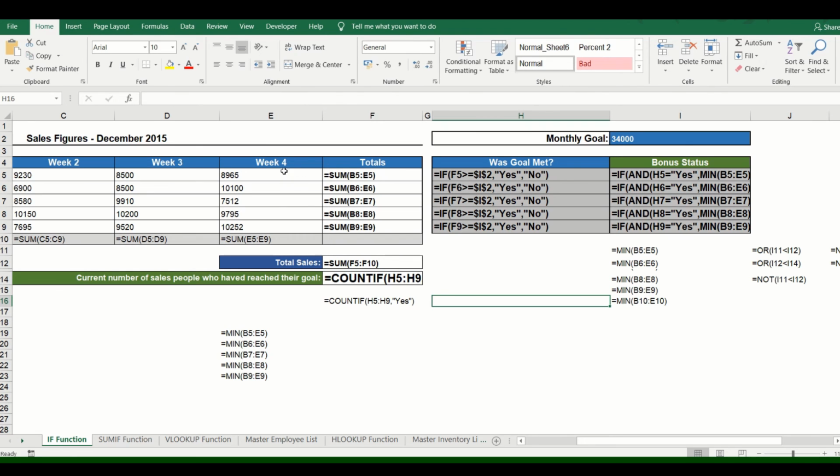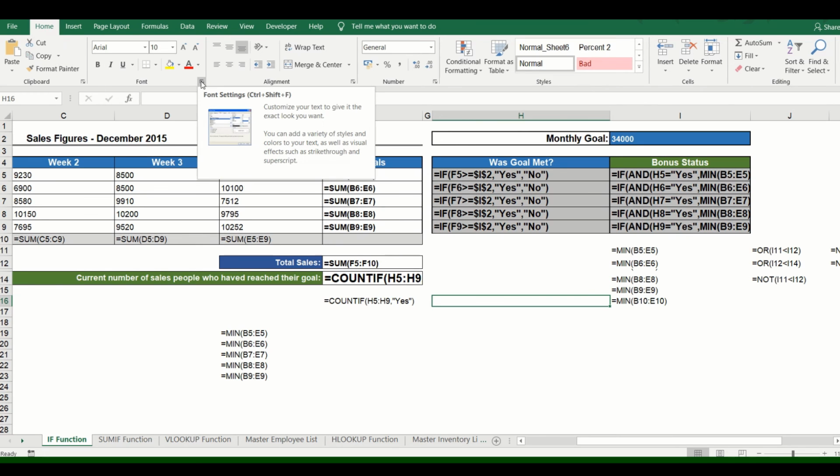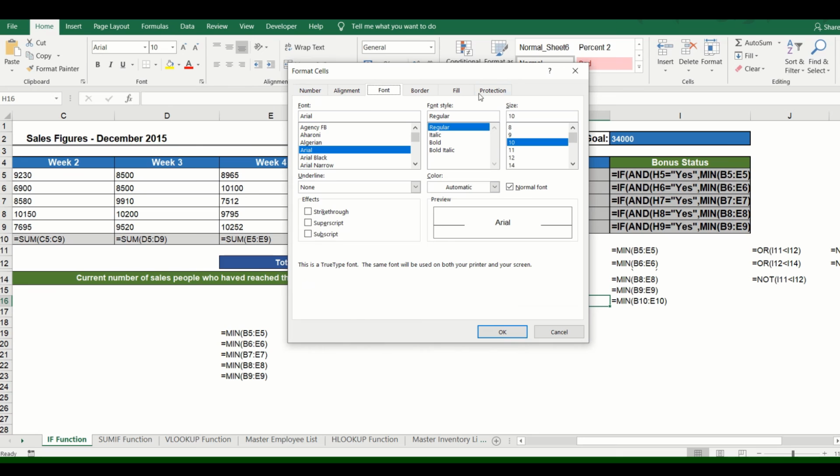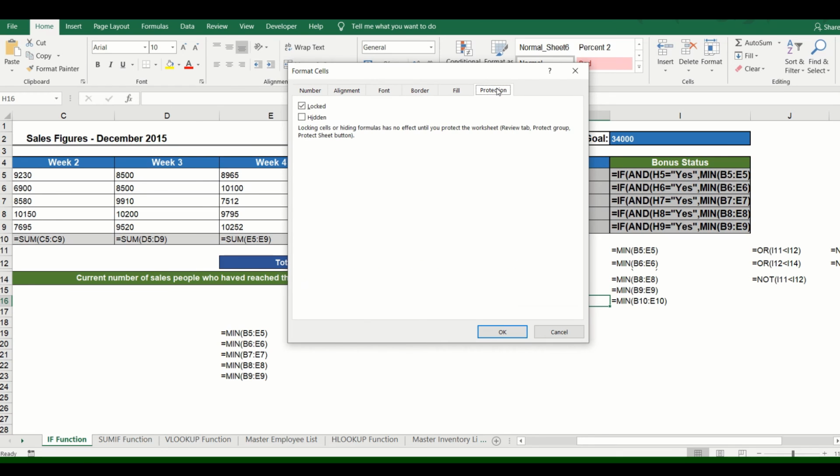Protection हम इसीलिए करते हैं, आपने एक तरीके से एक फॉर्मूला लगाया है, एक फॉर्मेटिंग ऑप्शन यूज़ किया है. For example, I have used some colors over here. I don't want anyone to change the color code or mess up my formatting. So in that case I want to protect my worksheet, ठीक है। If you go to your home tab, under the font group there is this छोटा सा symbol at the bottom right end. Just click on that, and a dialog box will open and you will find a protection tab.